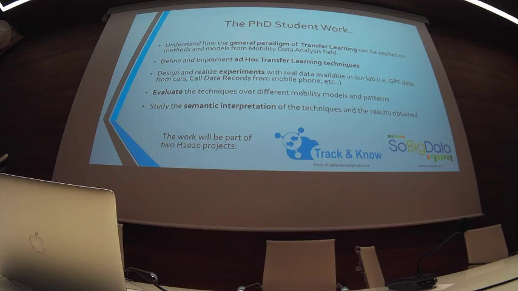So what we talked about as a possible path for a PhD student here is to understand the general paradigm of transfer learning, to define and implement an ad hoc technique of transfer learning for mobility data analysis, and then, we have real data coming from GPS data and CDR records from mobile phones, which describe the mobility of people. So doing experiments there and testing what you implemented, and also a step of evaluation and a semantic interpretation of the technique and the results obtained, which is really important in order to understand if we are obtaining it by chance, or actually we have an explainable process of transfer learning. And that's it.